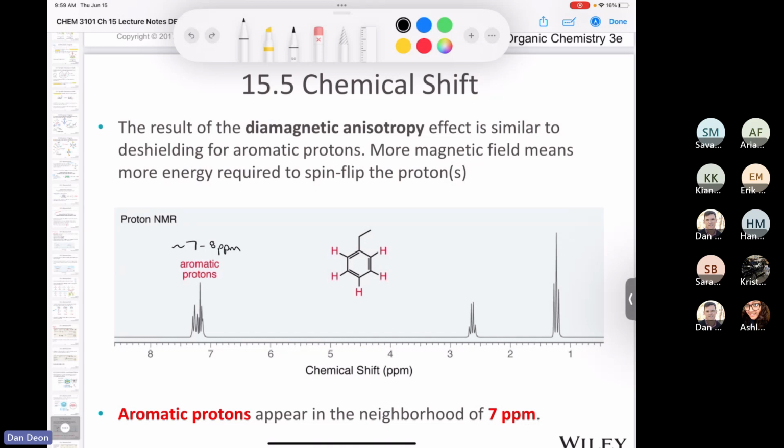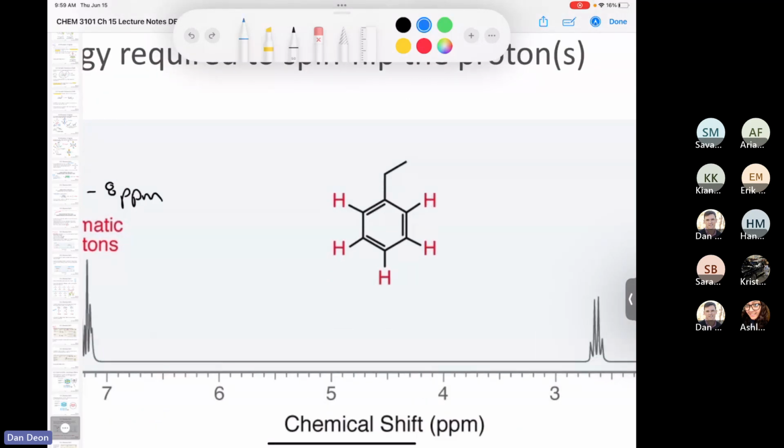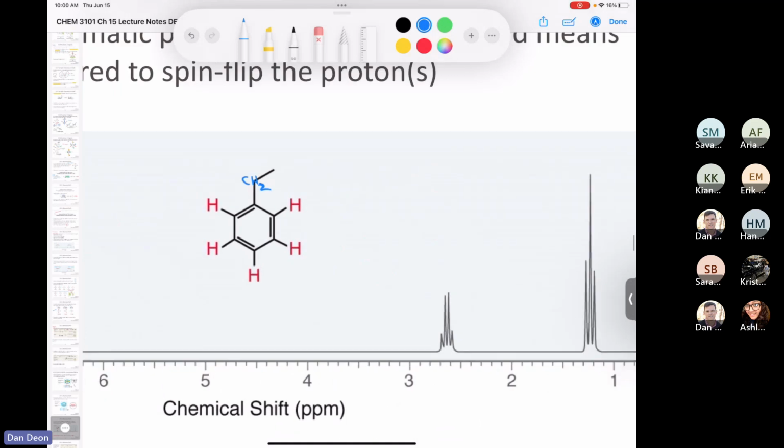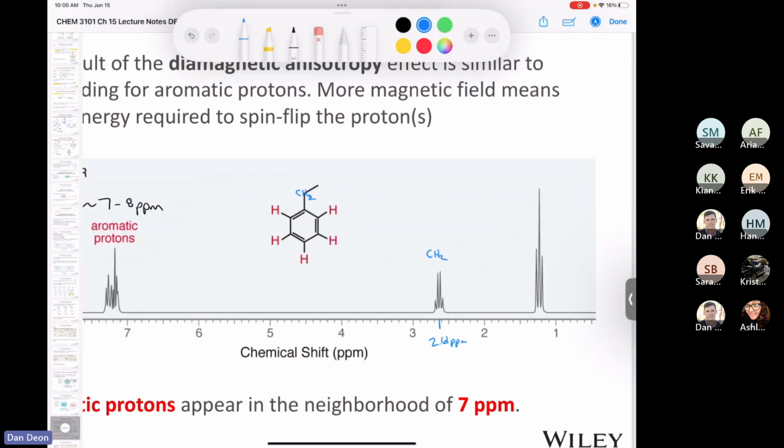And another thing that's interesting is even if the protons are close to the ring, so you see you have methylene protons here, and we said the baseline of a methylene was 1.2. Well, I'll just tell you that those methylene protons are represented by this quartet right here. And look at the absorbance. It's 2.61 or something like that. And the reason why the chemical shift is way higher than the expected 1.2 is because even though the CH2 protons are further away than the red protons, they still experience some of the effect. It drops off as you get further away, but it's a pretty cool effect, diamagnetic anisotropy.